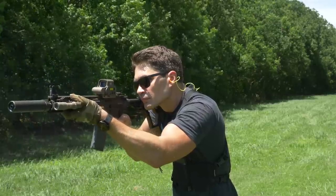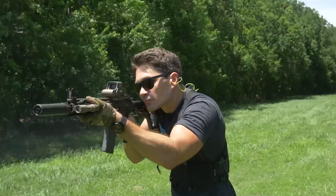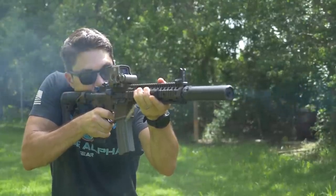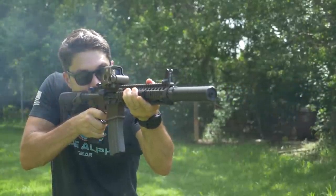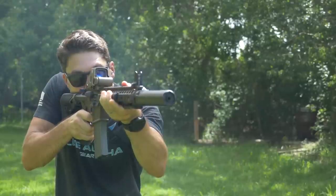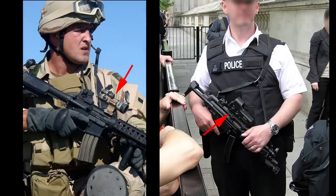You could compress an M4 into a 10.3 inch upper package that would still be lethal and reasonably effective at longer ranges than the MP5. Moreover, the Mk 18 takes the same parts as the M16 and the M4 used by the entire rest of the military, and it uses the same magazines and the same ammunition. It has the same optics mounting system, unlike the MP5, so you can use the same optics from your M4 or your M16 on your Mk 18.